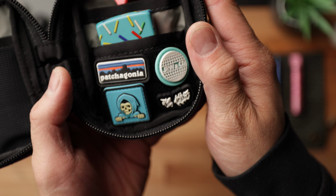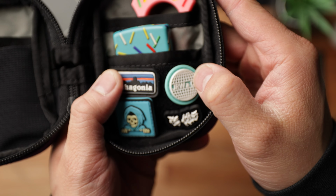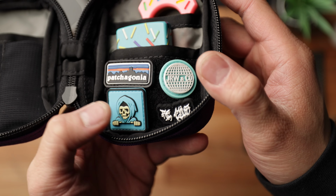I totally skipped the interior patches. My bad on that. Let's go over those real quick. We've got the Patchagonia patch from Everyday Patches, the JRW Globe Reclub, and then the Data Crew Reaper. This just kind of brings it all together within the pouch.